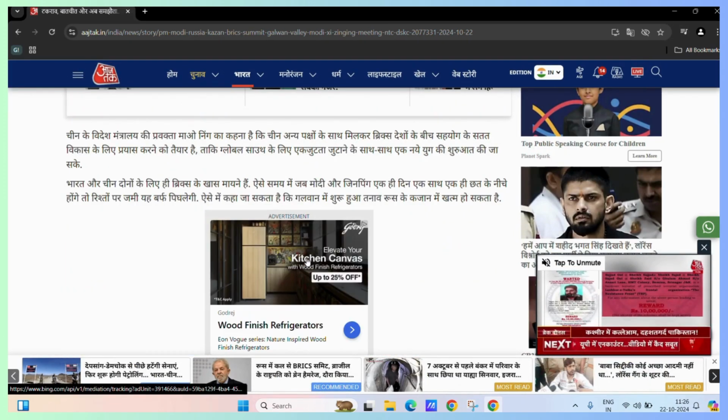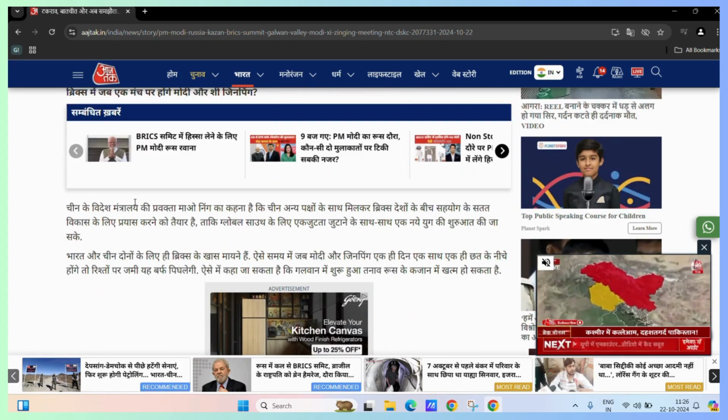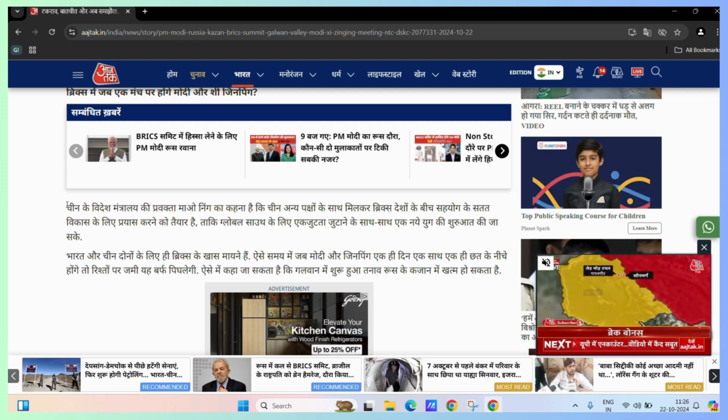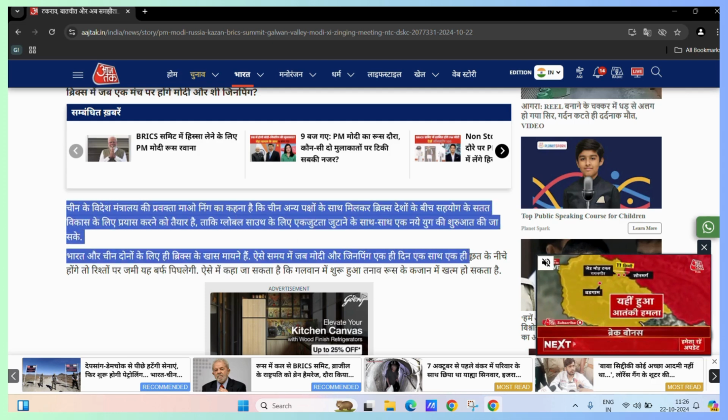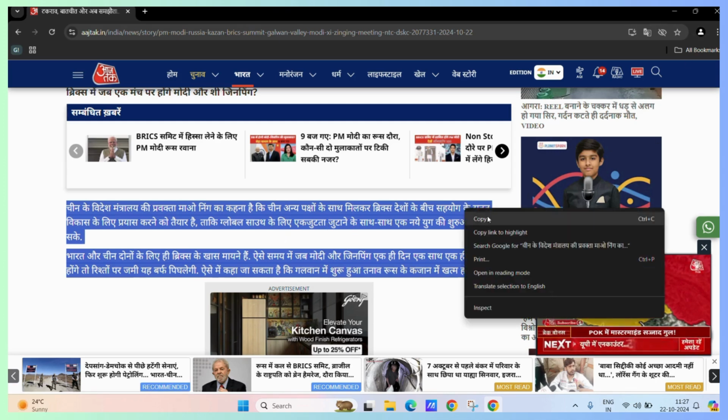Now, if I want to translate this particular portion into English, I can do so by selecting this particular portion of the article which I want to translate. Then you need to right click on this selected text. And here you can see the Translate to English button.